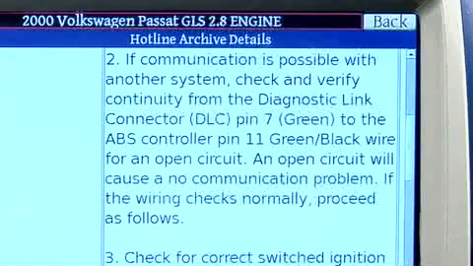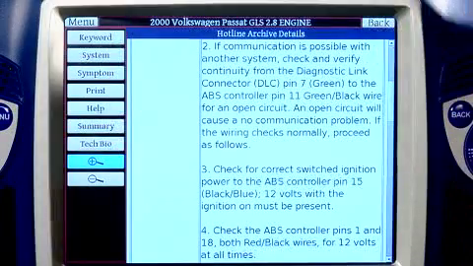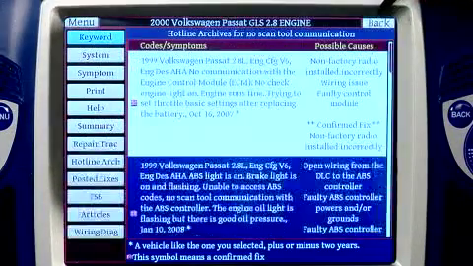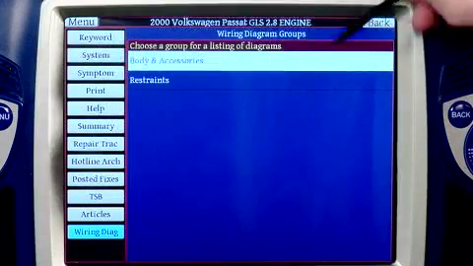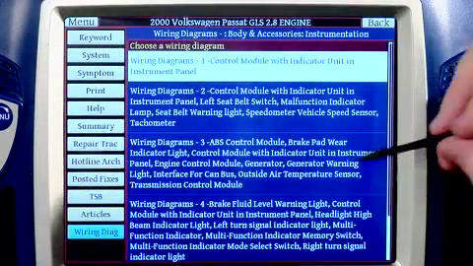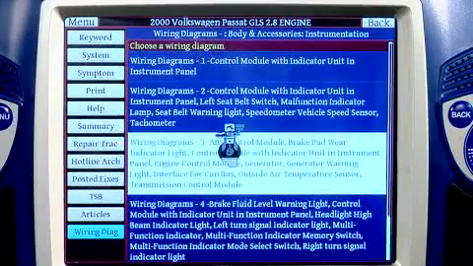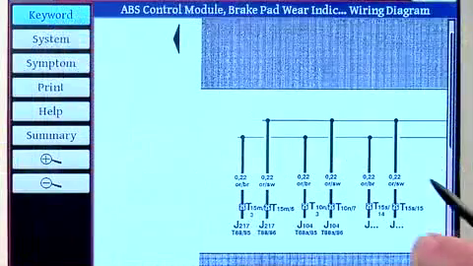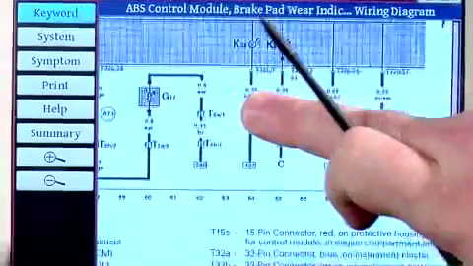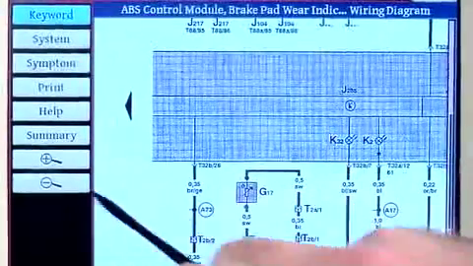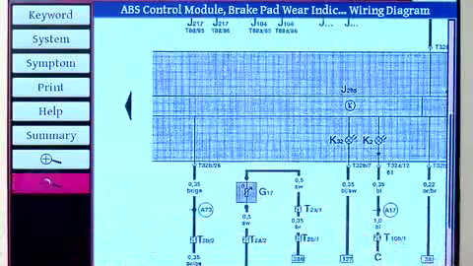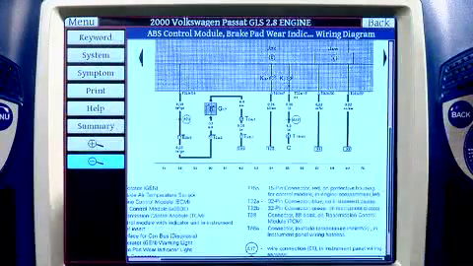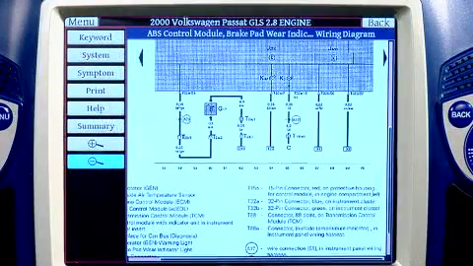Now, in looking at this information, you might have noticed that we're referring to wiring diagrams or wires and pins. A neat feature the Pegisys has is that I can go back and pull up the appropriate wiring diagram for this system. And there's my ABS control diagram, and I can manipulate this and go any place I want. Once again, I can zoom in or zoom out to make it easy to read. Everything you need to fix this car is right here at your fingertips at the car.